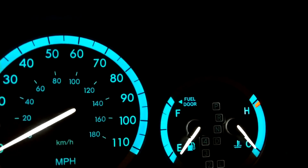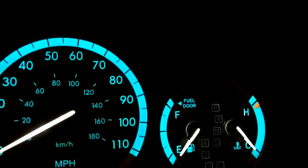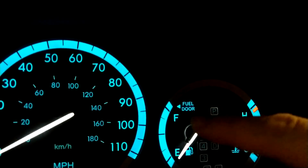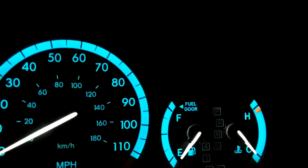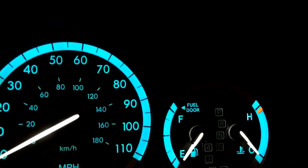So if you don't know where your fuel door is — if you're in a rental or you're just always mixing it up — this little tip right here, you can just look. Whichever side the triangle is on of those words is where your fuel door is at. I hope this helps you out, and I hope you have a blessed day.